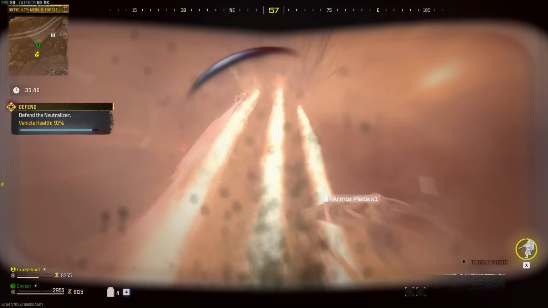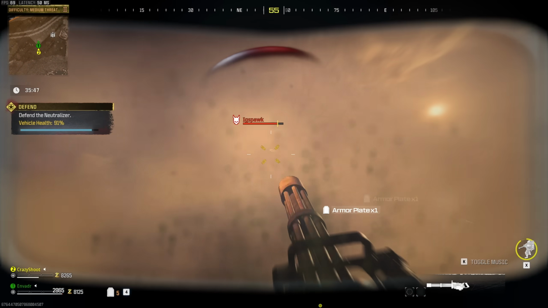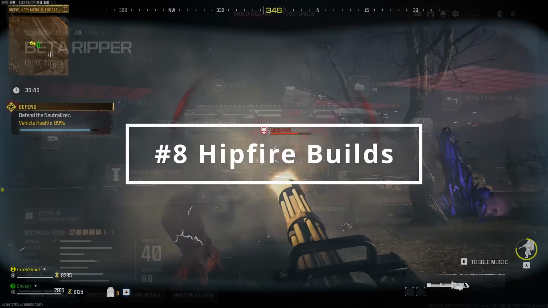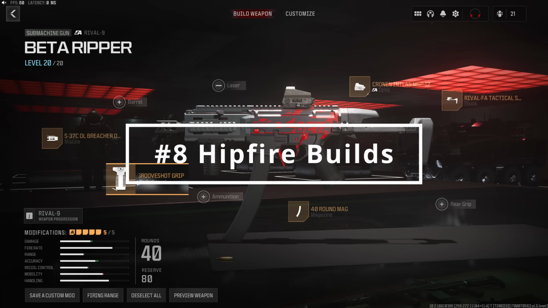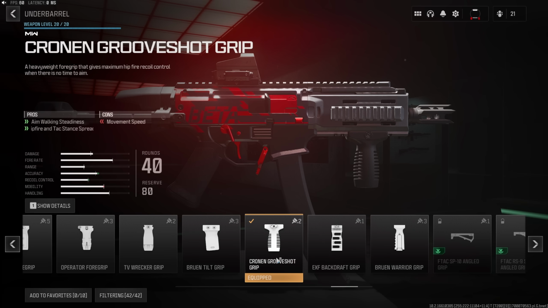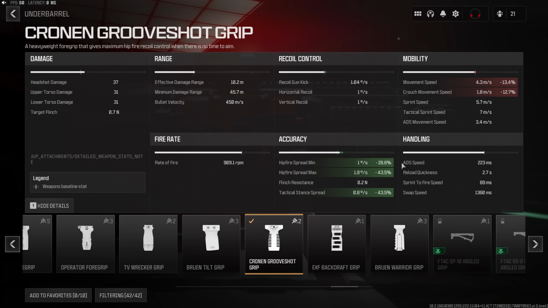And this is where hipfire builds come into play. Learning how to build your gun properly for Modern Warfare Zombies will help you a lot in this game. The best attachments that I can recommend that you use on your gun are the Cronen Groove Shot Underbarrel, which helps a lot with tac stance and hipfire, the Corvus Laser, or whichever is the equivalent for that gun.